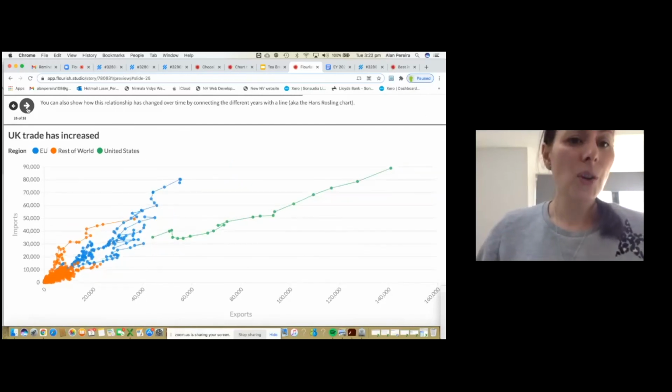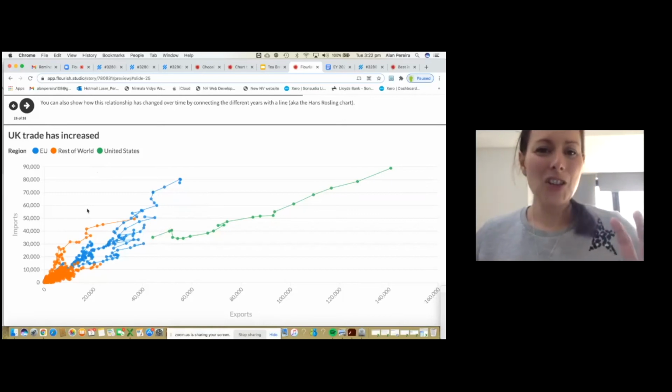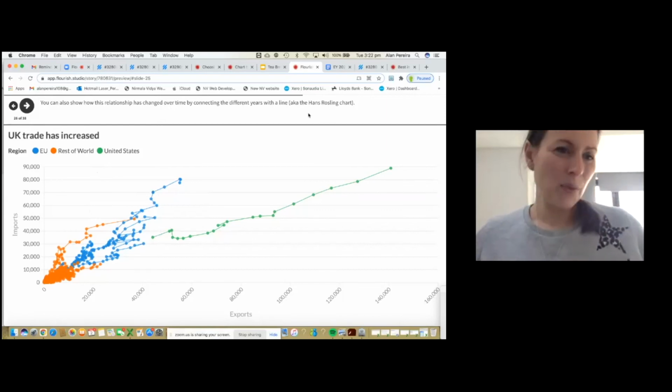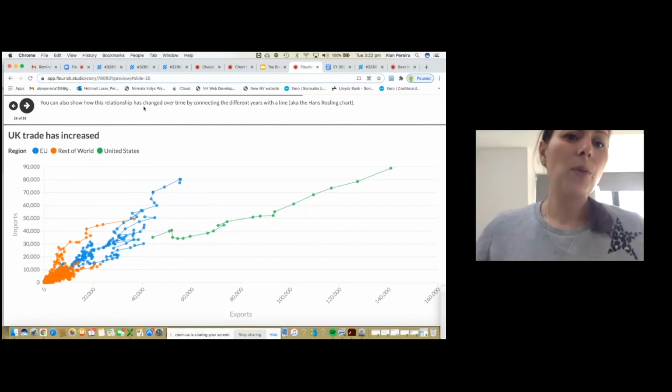And you can also show how these numerical relationships change over time by connecting the dots, which each represent a year, with a line. And so this is kind of a line chart, change over time, scatter mashup. You might be familiar with it also being called the Hans Rosling chart, who famously developed this to tell a story about how life expectancy and GDP changed across the world over time. Again, all these things are options in the scatter template to be able to add the lines and the trend lines that you've just seen.